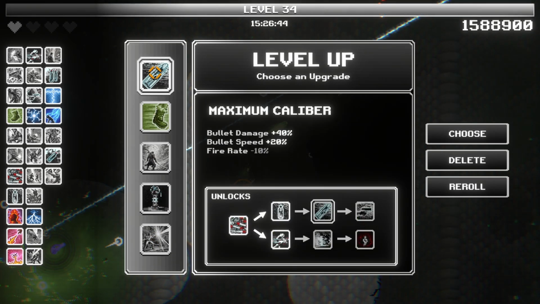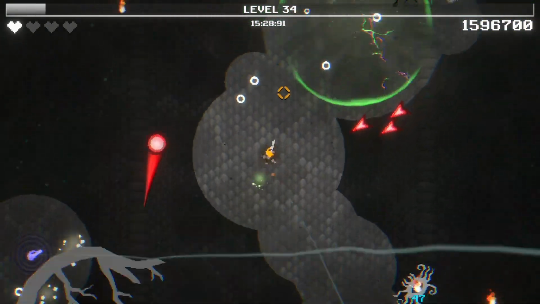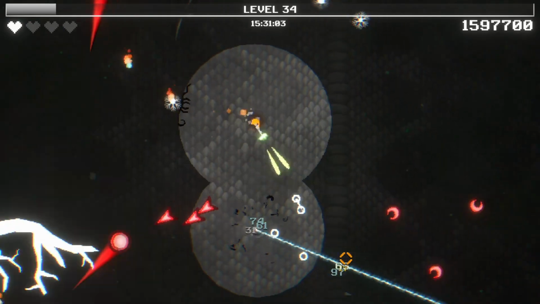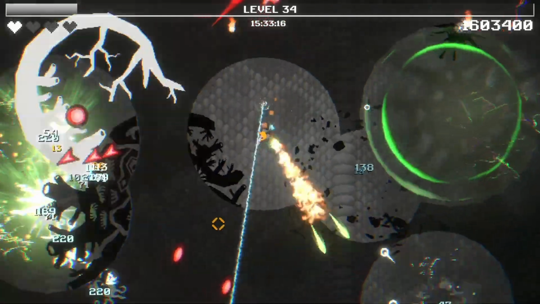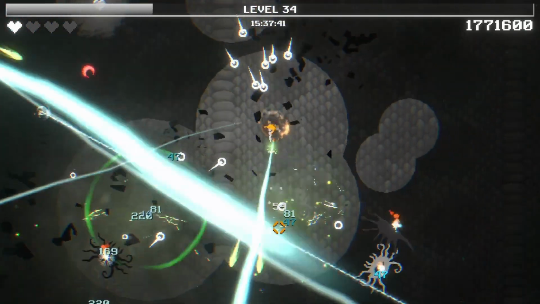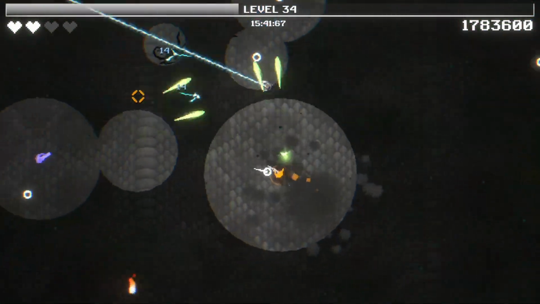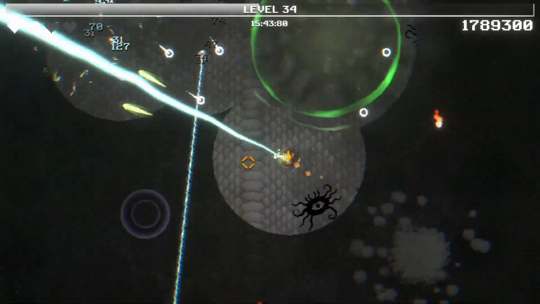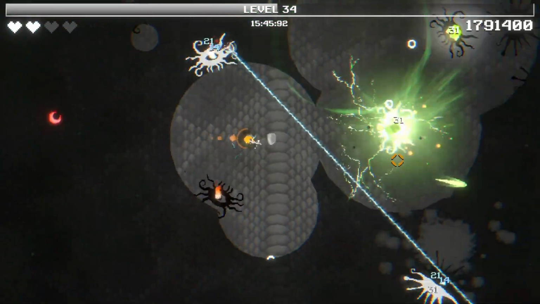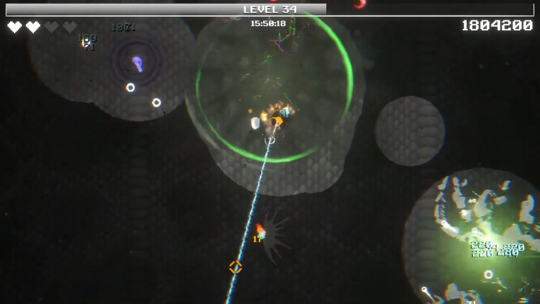I said I wanted more damage, right? 40% damage. We lose fire rate. But I think we need this. Oh, the boss is right down there. Not where I expected him to be. We did take one tentacle down. Oh, we got you. I need this heart. Shield back online. We're effectively at 3 hearts.